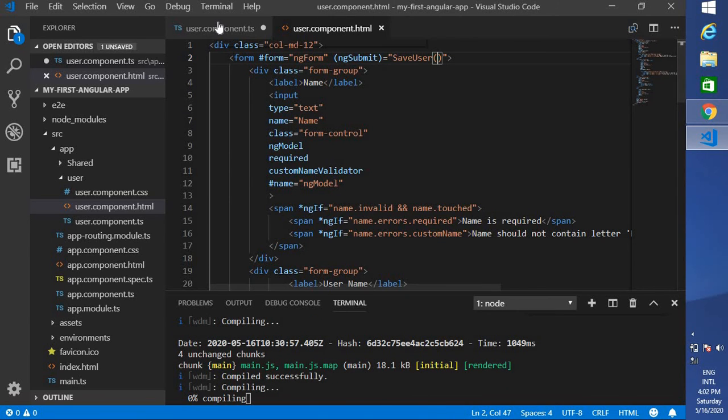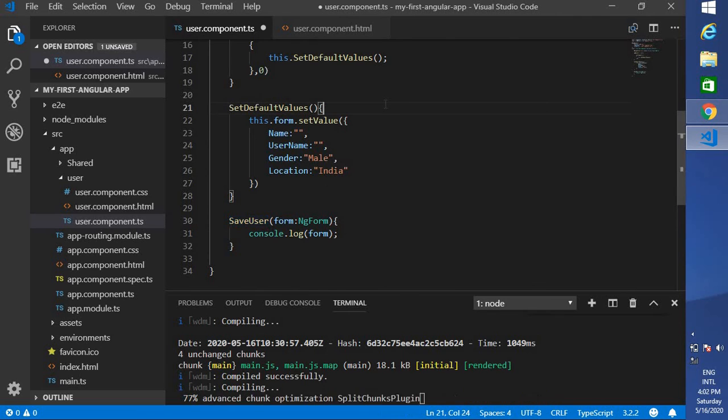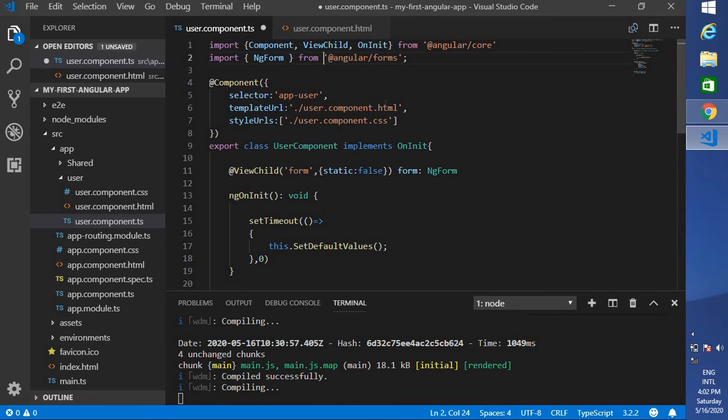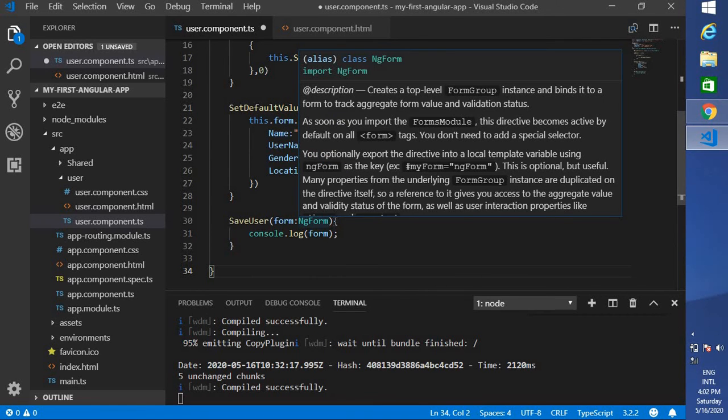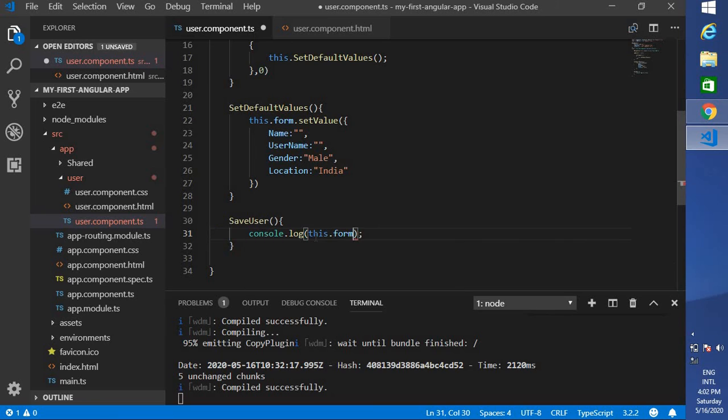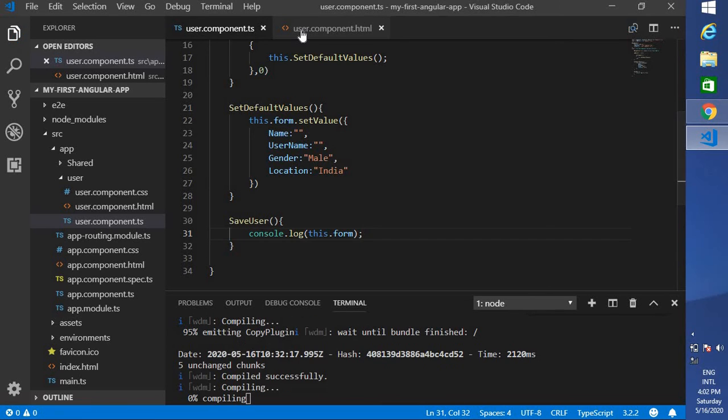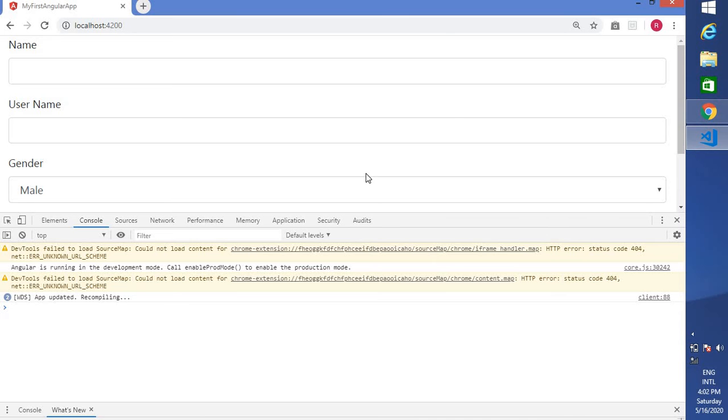Since we already have a property, as build form, which is a reference of the form, so we don't want to require it. So what we can do directly, we can directly console.log instead we can directly log. Okay, this behavior will be the same. Okay, so now if you let it be compiled, now let's go our application.